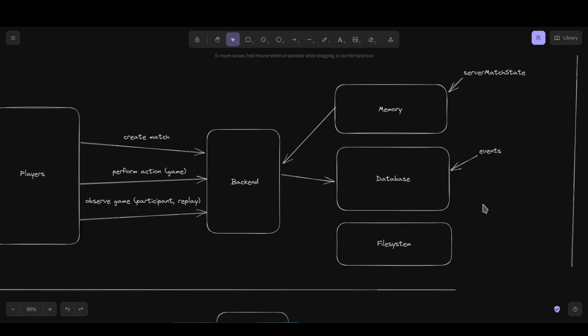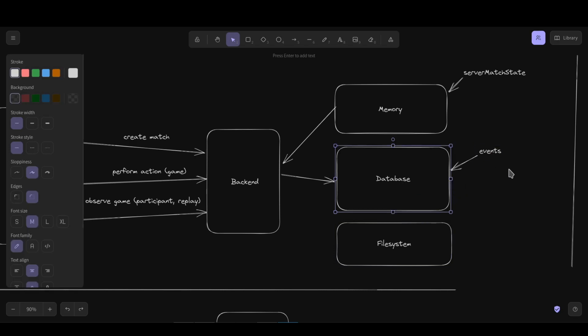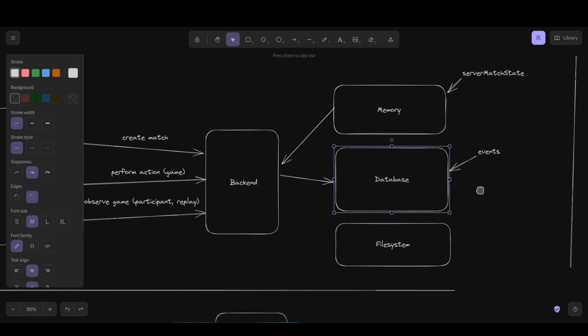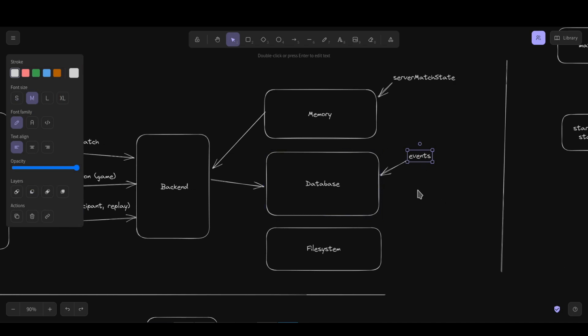not keep so many events on our database, because obviously the events table will get very, very big over time, as you can imagine, because every single small action that a player does creates an event. So when many matches are going on, possibly there are tens of thousands of events, or maybe hundreds of thousands, depending on how big the player base is. And obviously it can't grow forever, it would just become too big.